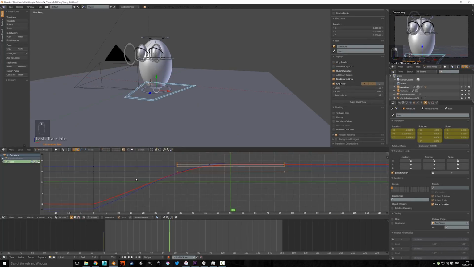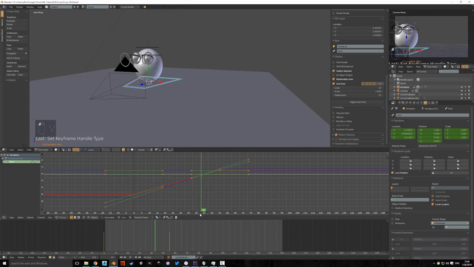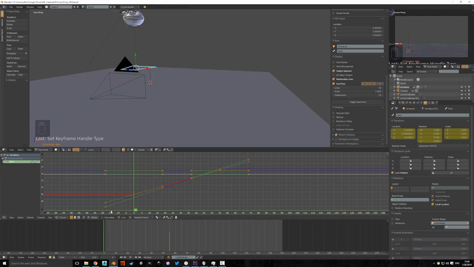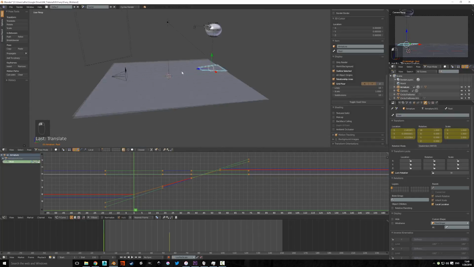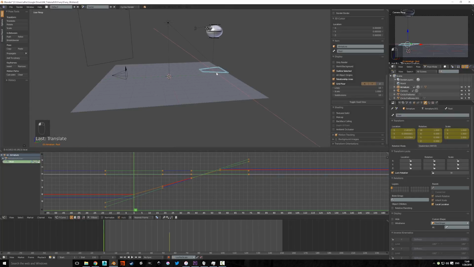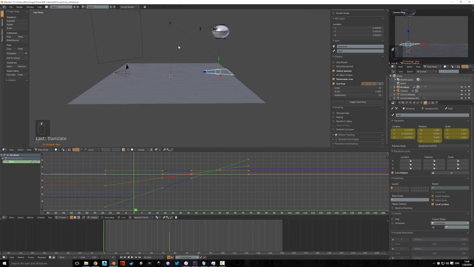So the motion of the root, the horizontal motion, needs to be linear. I don't need it to slow down. So I'm going to select those, press V on my keyboard, and choose vector. Okay. Choose the starting position a little bit better. Oops, I didn't have auto key on. So the timeline did not accept my changes.